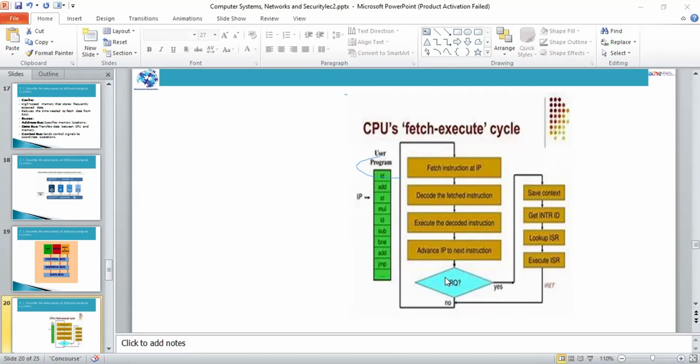Then, if you want to keep that data or not, if yes, it will go to execute all of these operations. Operations are performed, then it will get back, get another operation, add, fetch that, take a decision, and execute that. This is how the CPU fetch execute cycle works. Like one after one, it will perform the operations. Okay.